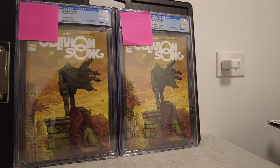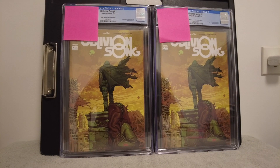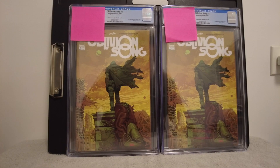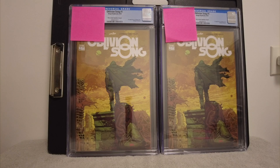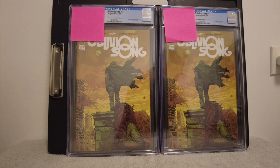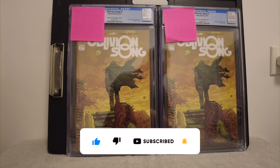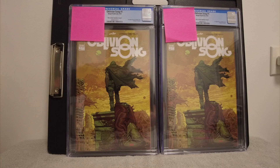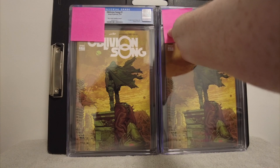Two at a time — that's how we do it here, two at a time for your visual pleasure. I covered up the grades because I thought it might be a little interesting, surprise you guys. My local shop had a bunch of these for cover price and I think I bought like five or six of them. I tried to send in the ones I thought were high grade. This is a new book; I'm going for 9.8s here. These are contemporary books, but I love this — it's a Robert Kirkman book.